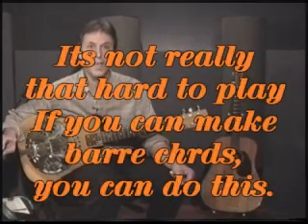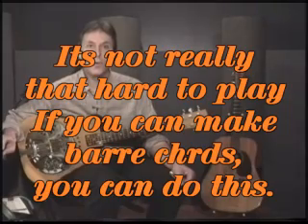If you try to go too fast, you'll find that it's very difficult and might even be a little bit frustrating — we don't want that to happen. So take your time, take it easy, and don't go on to the next technique until you feel real comfortable with the one I've just given you. Right now let's take a little break. We'll come back and talk all about what we're going to be learning in this video.